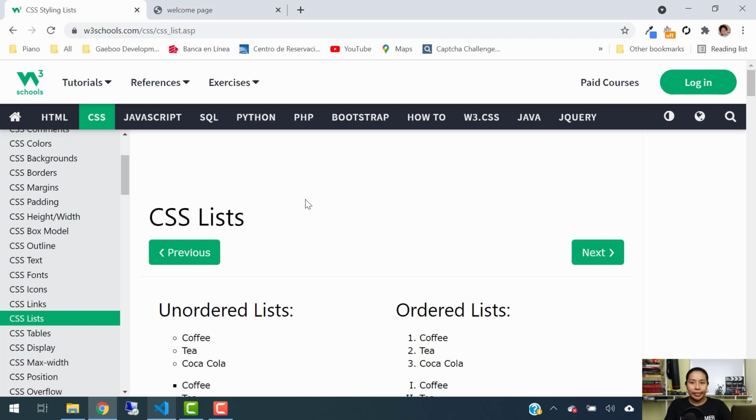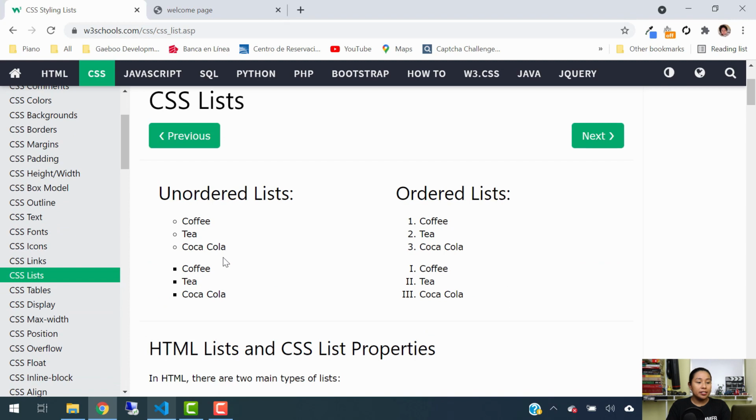Okay, so CSS lists. As you may know, in HTML, we have two types of lists. We saw this in our HTML course. If you haven't taken a look at that course, I'm going to leave the description of that course below as well. So in HTML, we have ordered lists and unordered lists. An unordered list is a list that will simply show with this type of bullets right here on the left side. And an ordered list is going to be one that will be ordered, obviously, numerically, or you will sometimes see letters like A, B, C in there.